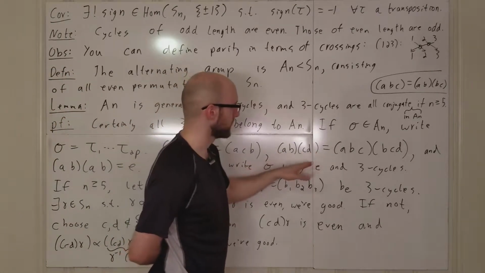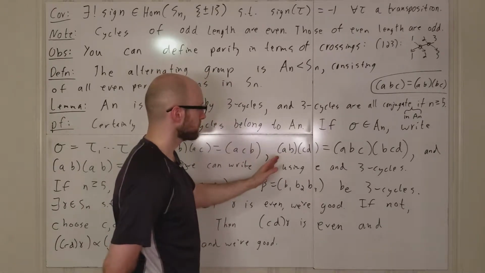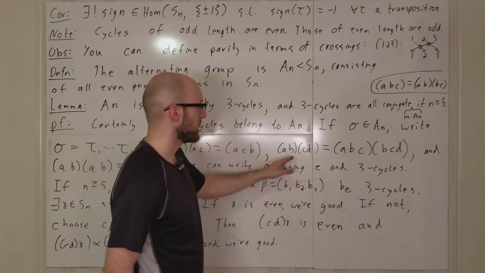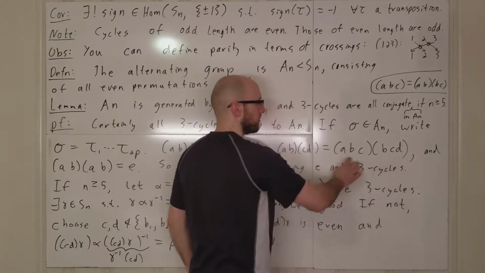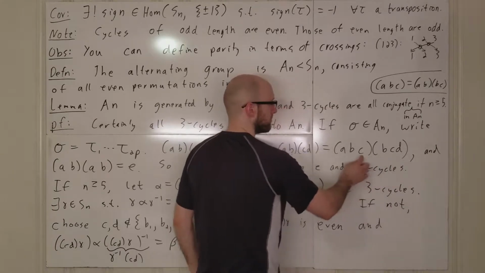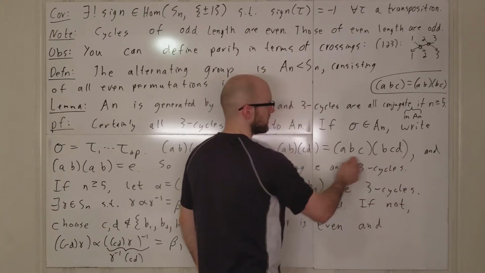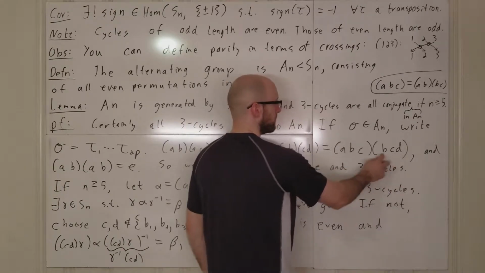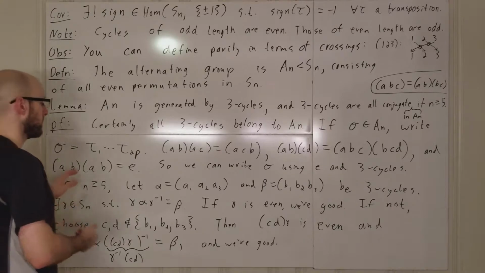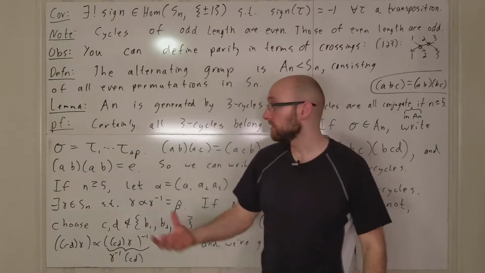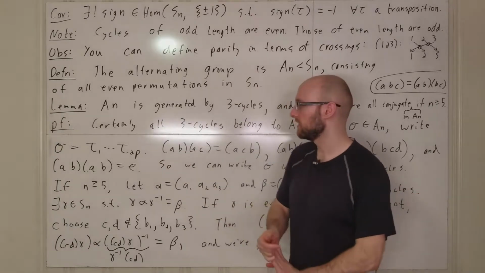What if they're disjoint? They don't intersect at all. Then, let's see here, this sends a to b, b to a, c to d, d to c. Where does this send a? a will go to b, and b will go to c, which will go to a. Here, c will go to d, and d will go to b, which will go to c. And so, there you go, you have that equality. Obviously, the last scenario is that they intersect in both indices, but then it's just the identity.